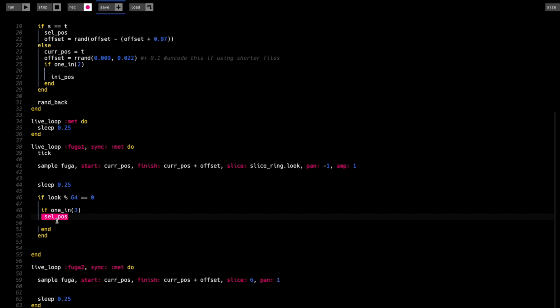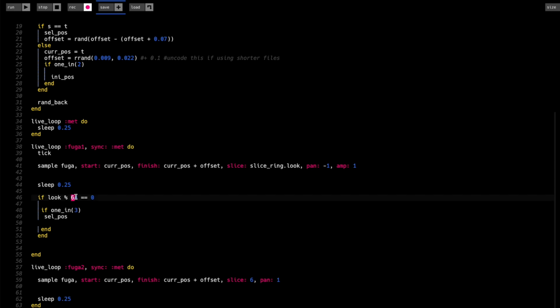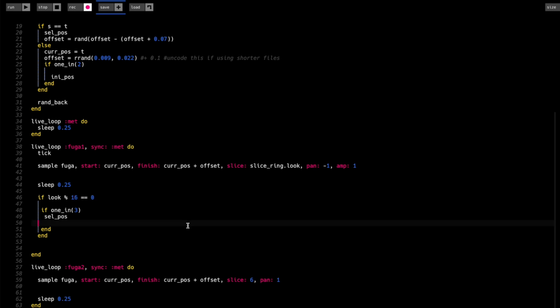So what this means now is that the code will not update as quickly. Sometimes it might be a positive outcome, and therefore it will update quite frequently. Other times it might stay on the same values for quite a while. I'm going to reduce this down to 16 just for us, so that things happen more quickly.